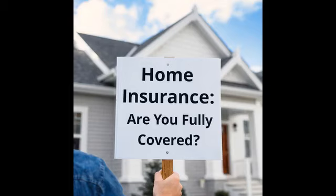Ah, the deductible, the amount you pay out of pocket before insurance kicks in. Right. A higher deductible, say $2,500 or $5,000 instead of $1,000, will almost always get you a lower monthly premium. Which sounds good. It can be if you can comfortably afford to pay that higher amount out of pocket if you have a claim. Don't choose a $10,000 deductible just to save $20 a month if you don't actually have $10,000 readily available in savings. Don't gamble with your emergency fund. Makes sense. Balance the premium savings against your ability to pay the deductible.